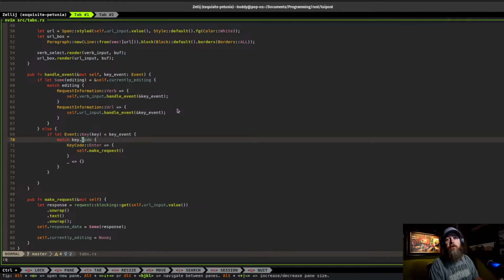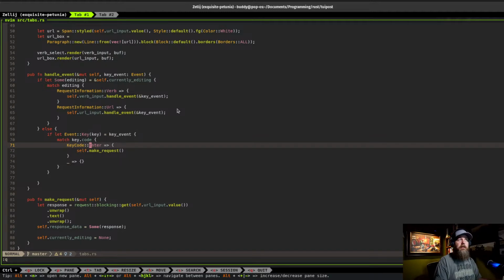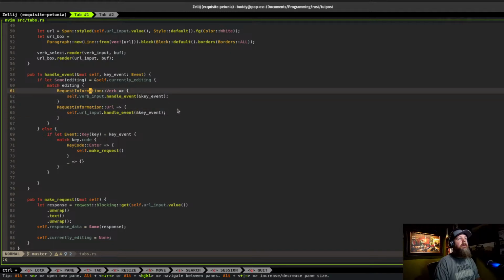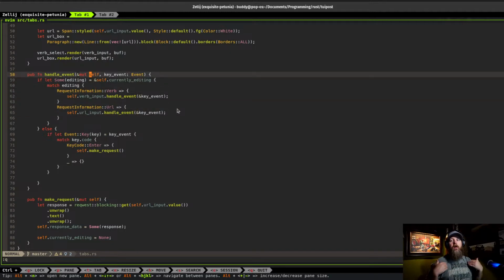Then we were able to match the code against enter, and I was able to write this whole function on my own without Copilot, without ChatGPT copying and pasting.